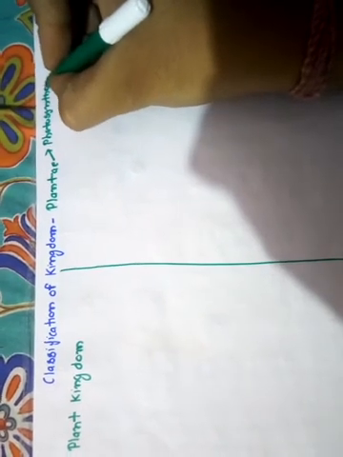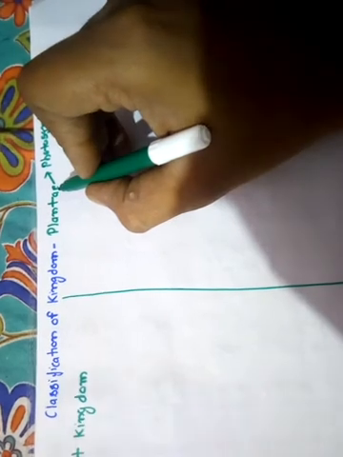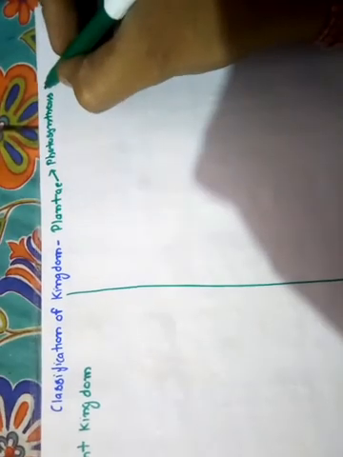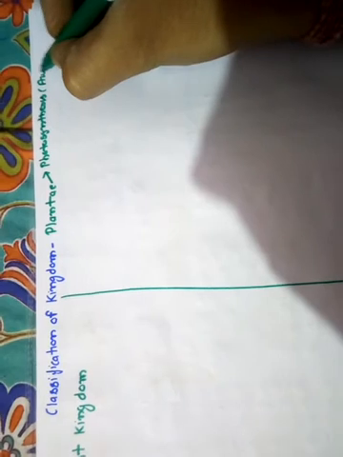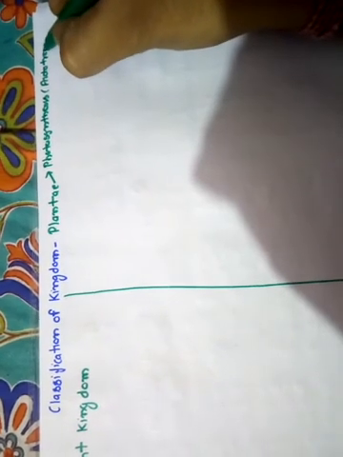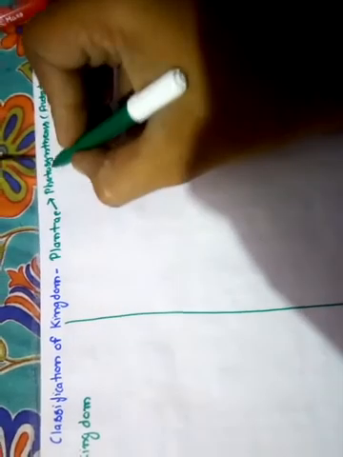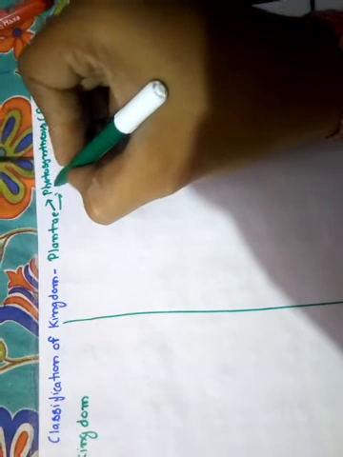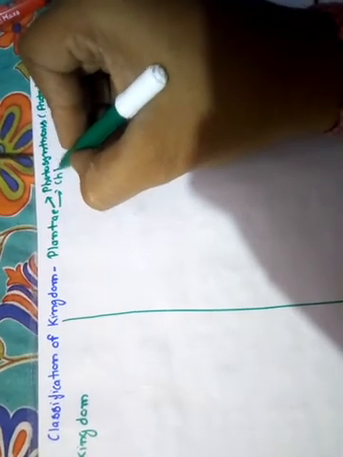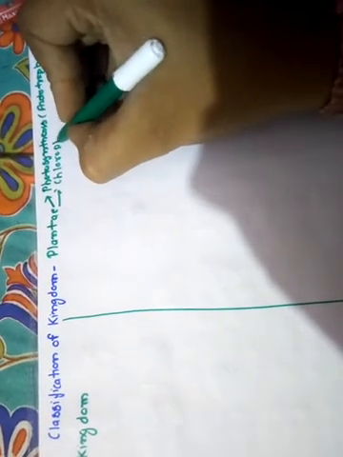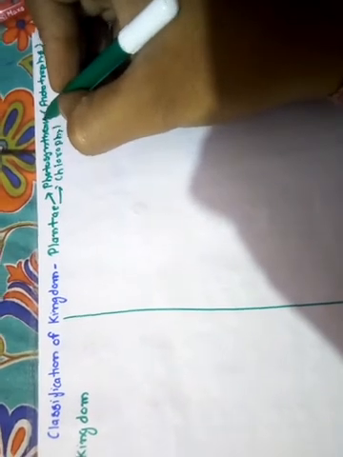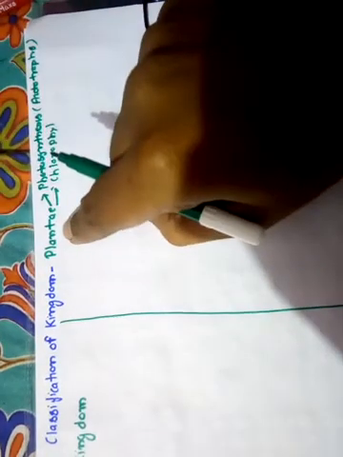photosynthesis. You know, photosynthesis is a process by which plants can synthesize their own food. That means they are not dependent on others for their nutrition, and that is why the members of kingdom Plantae all are autotrophs. That means they acquire their nourishment by themselves, and to perform this photosynthesis they have a pigment that is called chlorophyll, and due to the presence of this chlorophyll they are green in color, and that is why I am using the green color for writing the characters of this kingdom.